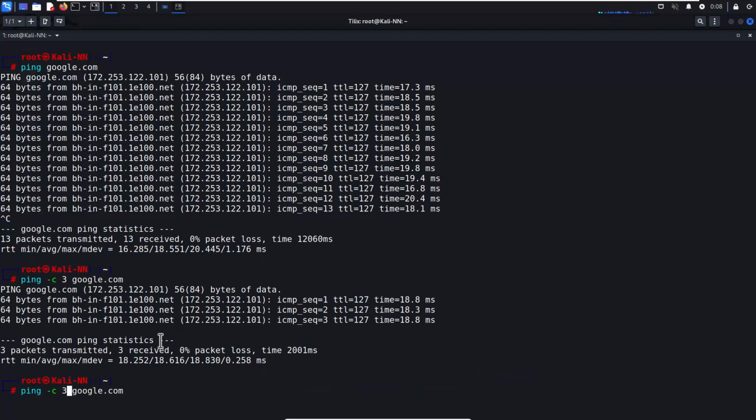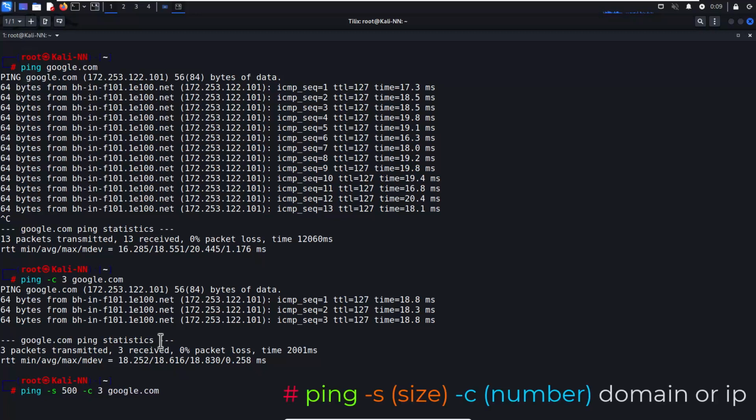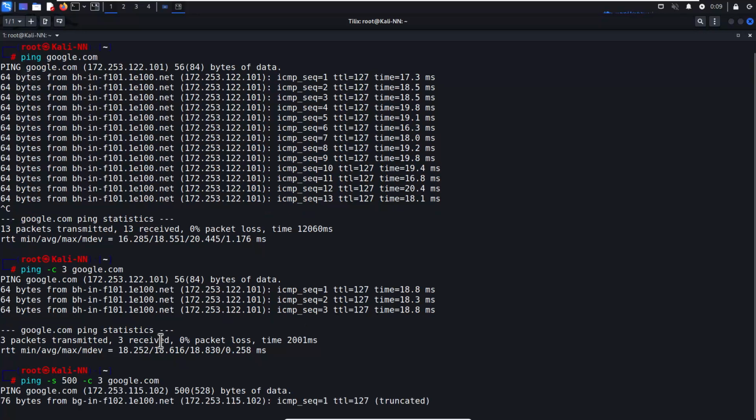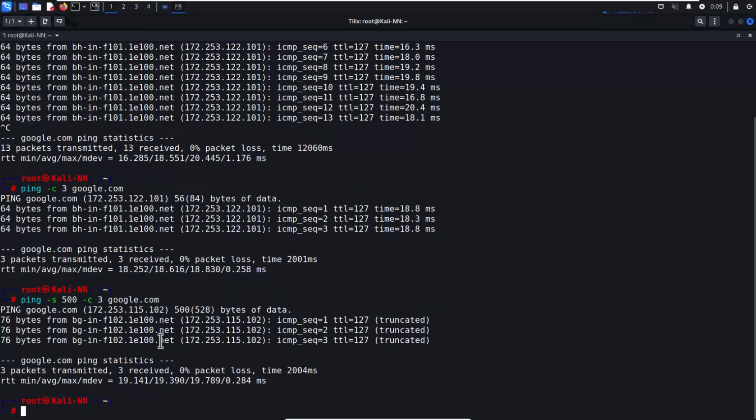Let's say you wanted to take it a step further and send some really big packets. You could then do a -s and put in the size of the packet, or if you wanted to send really small ones, whatever you wanted to do. Go ahead and hit enter, let it sit there. And as you can see, it sent a much bigger packet and got similar results. So that's how you would use ping. And again, I would use ping all the time. Use it when there's a router down, or you don't know if there's a router down.